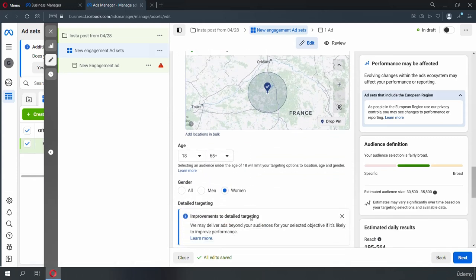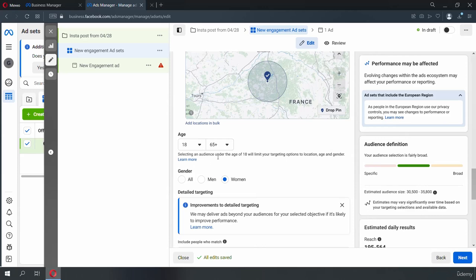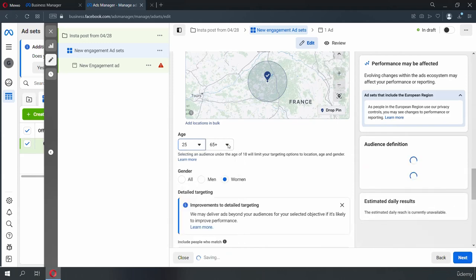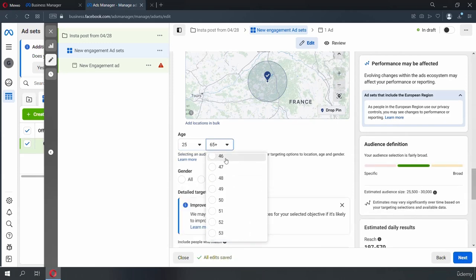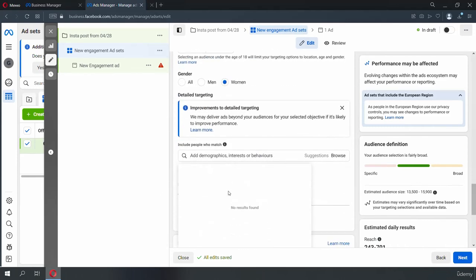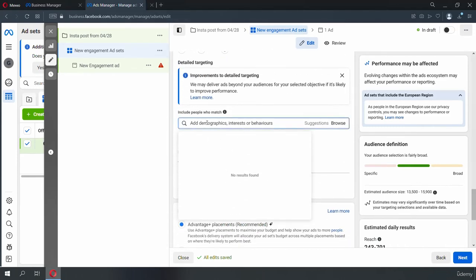This may be set to 18 to 65 years to ensure a wide range. However, if you know the demographics of your target audience, you can select a more specific age, such as 25 to 35 years, for more appropriate advertising. Gender of the audience: you can choose all, only men, or only women. It is necessary to understand the gender of individuals who will make the final decision regarding the purchase. Detailed targeting entails choosing people based on their interests listed on Facebook or Instagram. In the interest field, select what we plan to advertise, such as a watch.